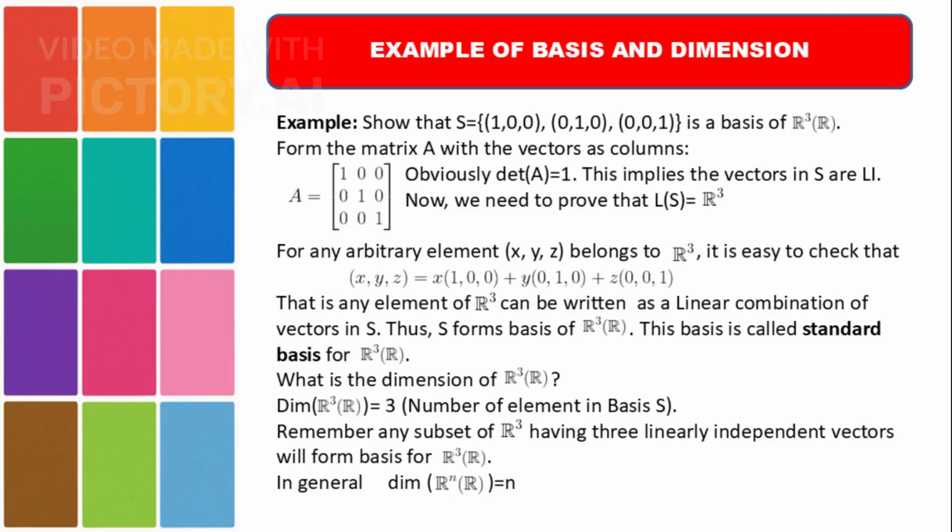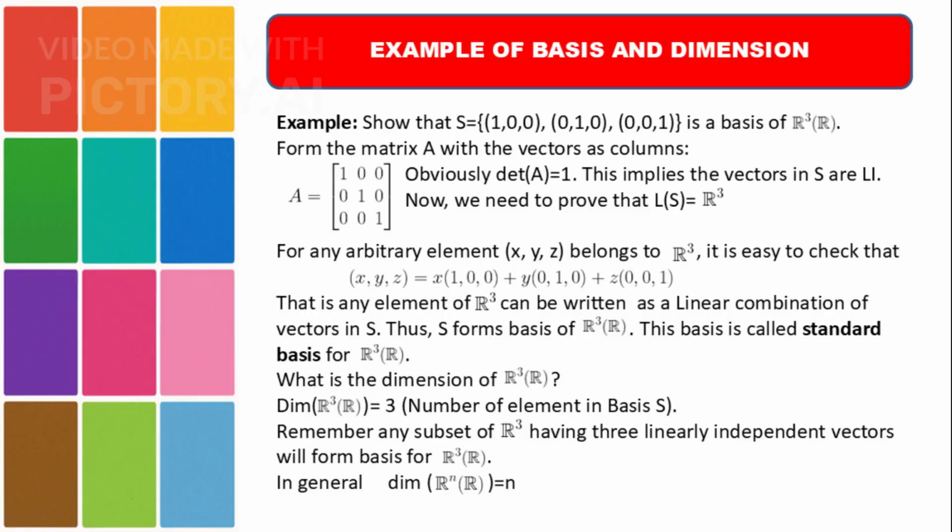To illustrate the concept of basis and dimension, consider the set S of vectors (1, 0, 0), (0, 1, 0), and (0, 0, 1) that form a basis for the vector space R cubed. It is easy to check that S is LI using the matrix method. Further, any arbitrary element of R cubed can be expressed as a linear combination of the vectors of S, therefore the linear span of S is R cubed. Both conclusions imply that the set S is a basis of R cubed and the dimension of the space is 3.